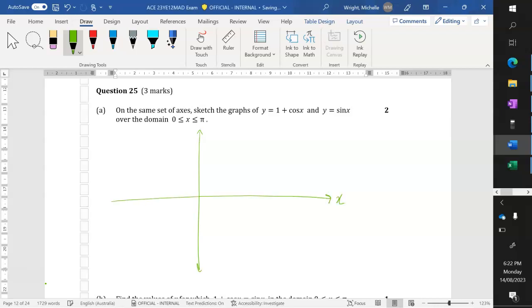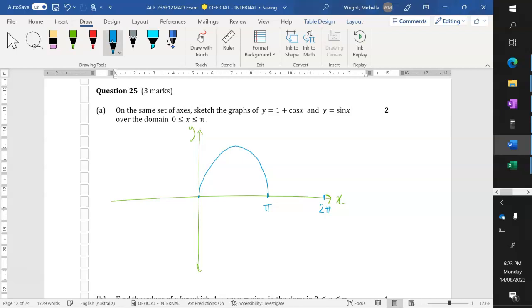Now, you should definitely have gotten 1 mark, because we should all know what our curve sine of x looks like, and we're only looking between 0 and pi. I'm going to pop 2 pi in there because sine of x has a period of 2 pi. Sine of x looks like this. But I didn't want this other section down here, I only wanted the first part. That's what I'm after. Between 0 and pi, you would have got a mark for just doing that.